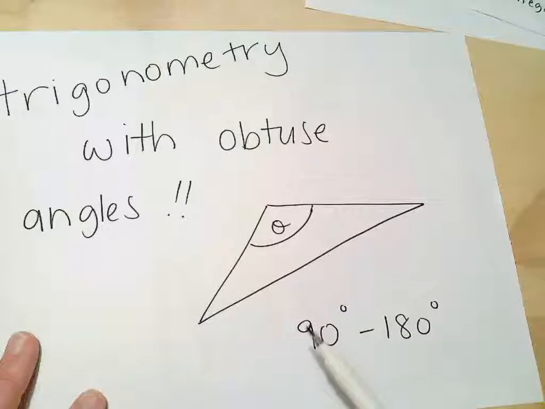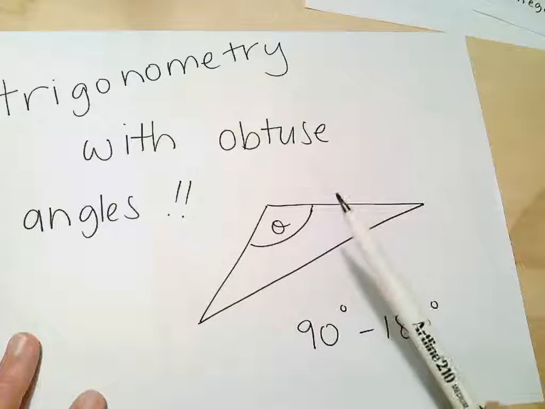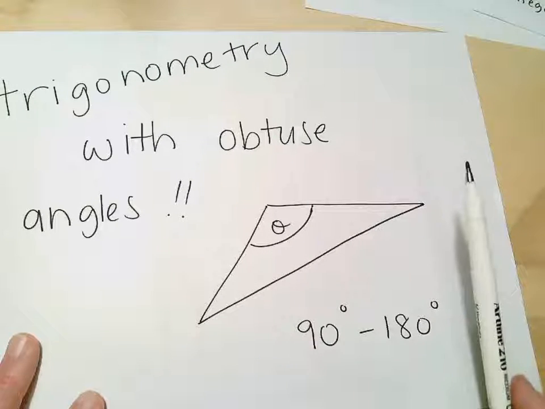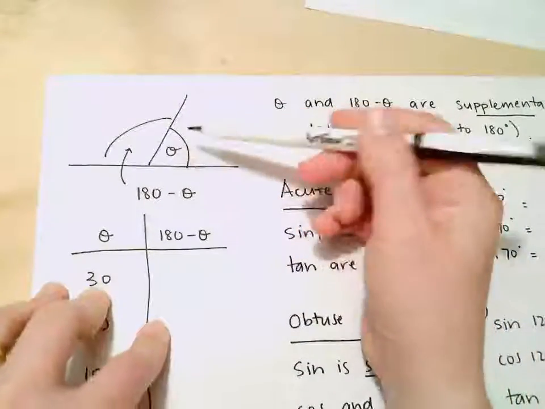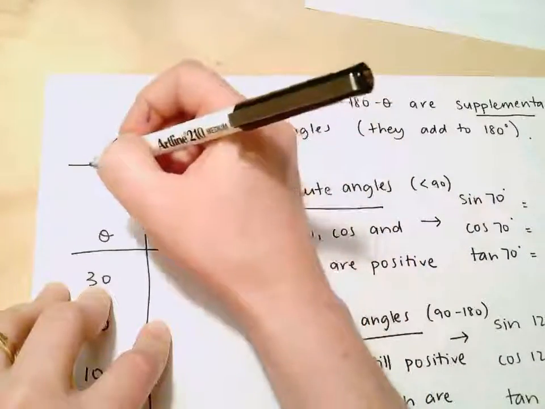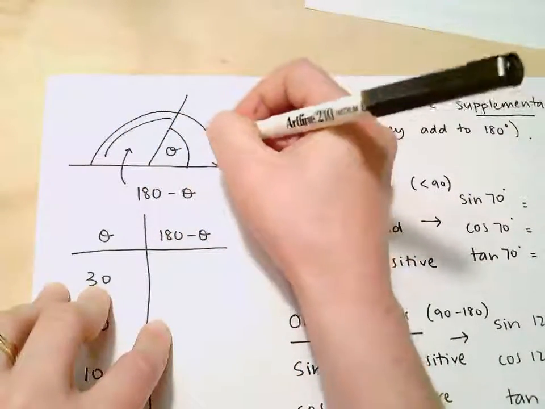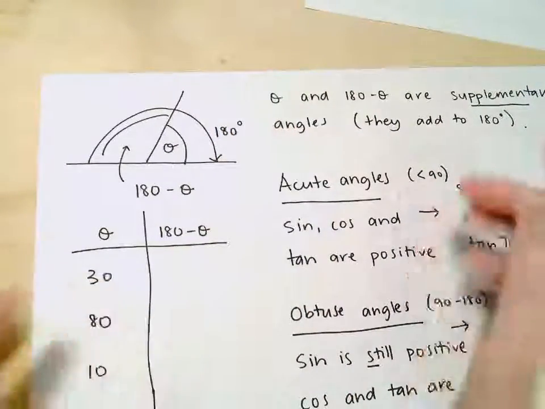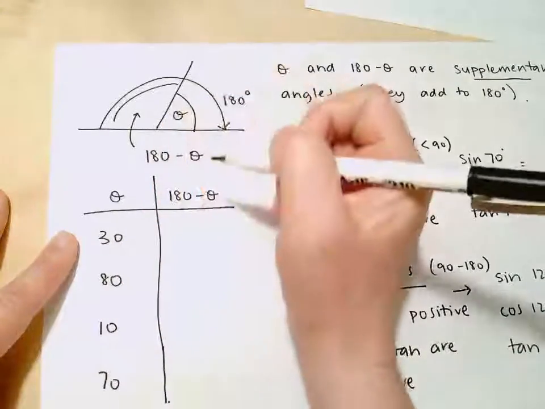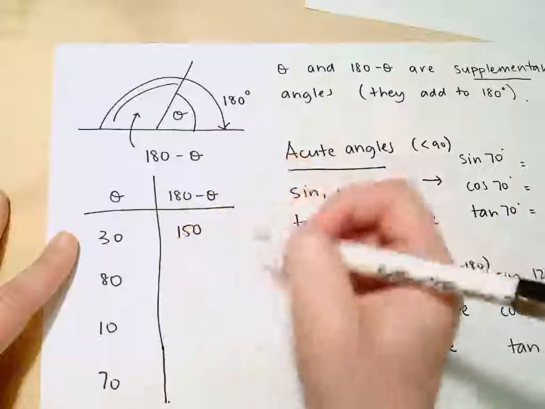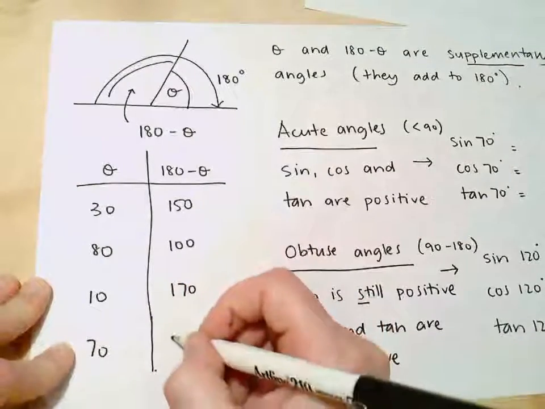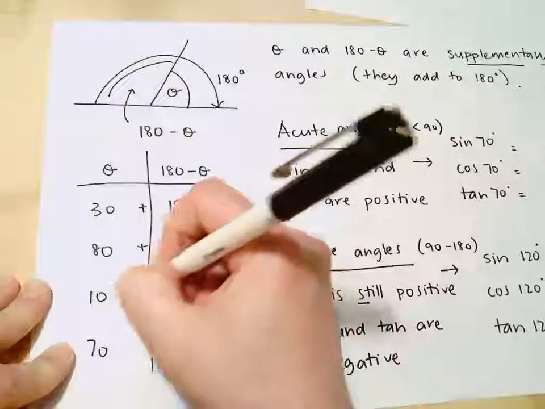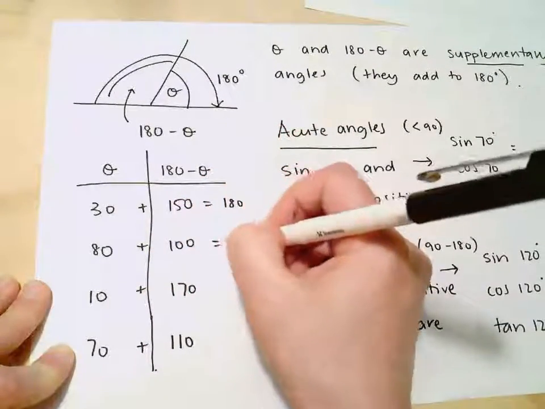Here's just a little reminder: an obtuse angle is an angle between 90 and 180. So it's bigger than 90, and the ones less than 90 are acute, but it's not greater than 180 — so 90 to 180 degrees. If we've got an angle theta, then this here would be equal to 180 minus theta, since these two are all the way across a straight angle, which is 180 degrees. So if theta was 30, then this one would have to be 150; if theta was 80, this would be 100; if theta was 10, it would be 170; if theta was 70, it would be 110, because these need to add up to 180.